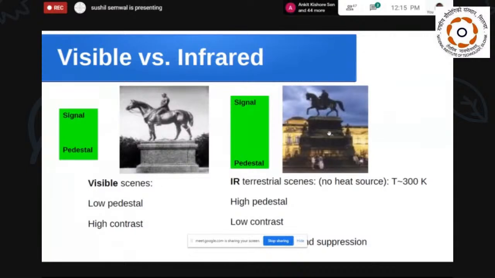For example, in a terrestrial scene, normally every object is at 300 Kelvin, so the pedestal is far more than the contrast, because the difference between these objects is very small. So the signal with respect to the pedestal is very low. So for processing the signal, background suppression is a must in the case of infrared detectors.